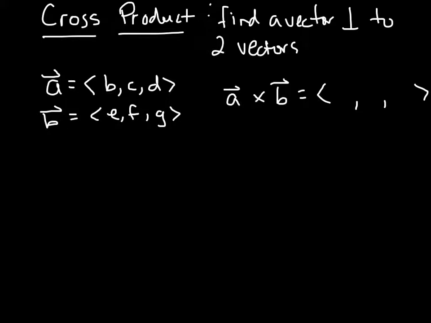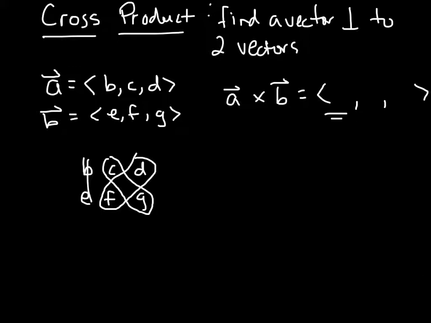The way we do this is I just write out the three components of A, and right below that the three components of B, E, F, G. Technically, in a linear algebra course or some higher level math course, you'll be doing the determinant of a 3x3 matrix, but it's like a magic trick right now, and you'll understand why later on in math. To find the first term of our cross product vector, we cross out the first column, and we take CG minus FD.